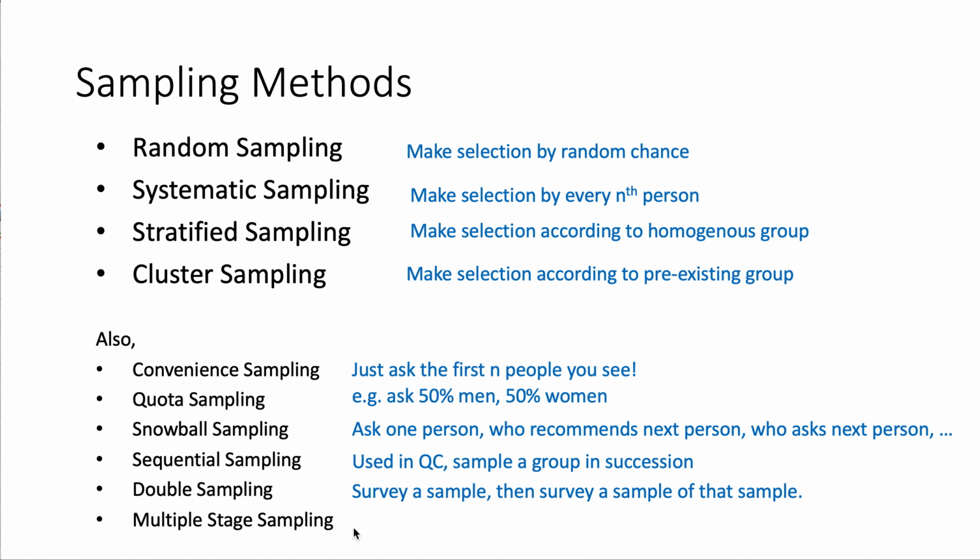Multiple stage sampling is basically when you use a combination of the first things up here. So you use a cluster of a strata and then randomize, or you use a strata of a cluster and then randomize. Okay, that was super fast, super quick, super superficial probably. So if you want to go deeper, please do, but hopefully this gives you the tools with which you can go deeper. Good luck with your further studies of statistics, everybody.